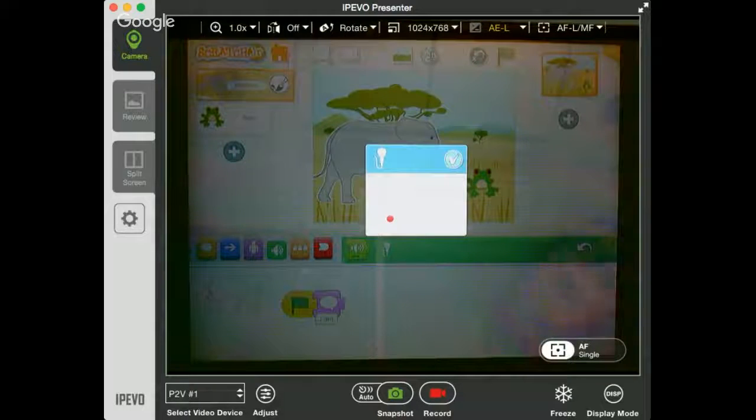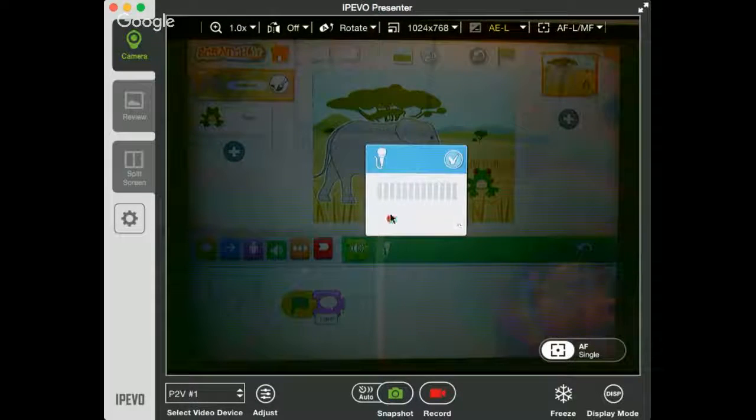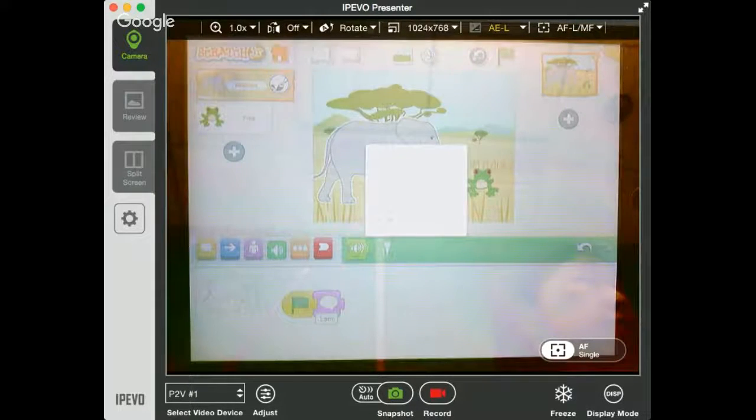There. Using this interface, you can record your own sound by clicking on this red button. And then you can replay it in the program, which is very nice for younger students who are just learning to read, or who don't quite know how to spell yet, but want to incorporate stories into their program.